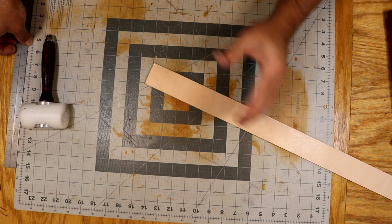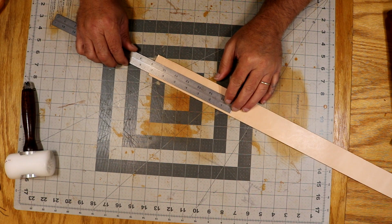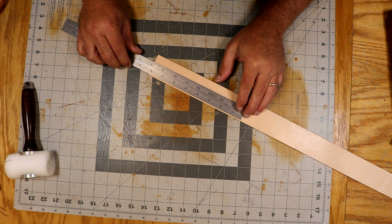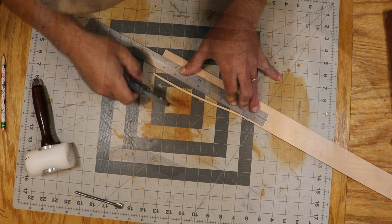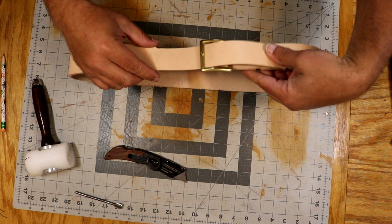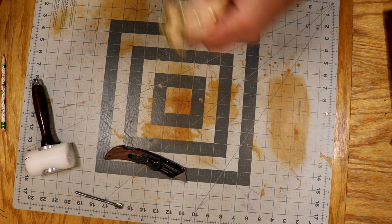Okay, so with just a little trial fit, I've figured out that I need to go 7 inches for my billet end of the belt. So I'm gonna go a little bit farther. I'm gonna go 8. All right, now I just got to figure out where to punch the holes at. And then I got to do a fancy end on there.